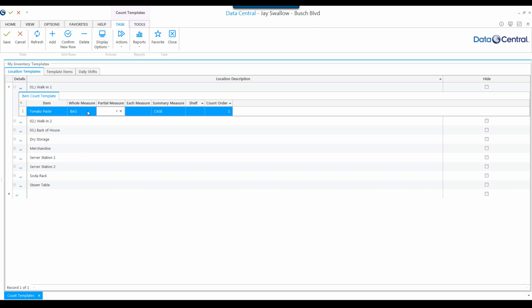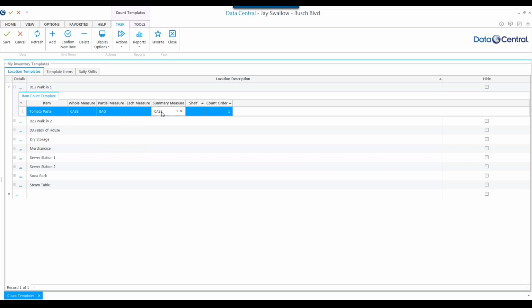The more detailed you can be on setting up your count templates, the better off you and whoever else is going to be counting your inventory in the future will be in the accuracy of those physical counts. So for the sake of the training, we'll imagine that we have sometimes a full case and bags in this location.